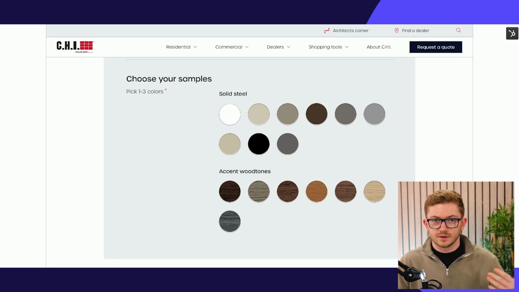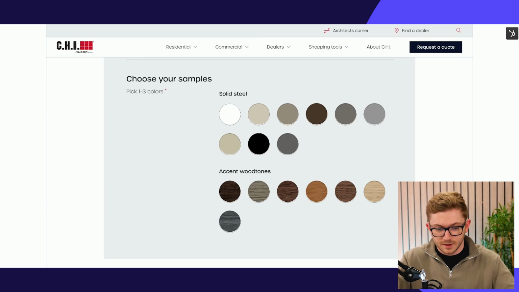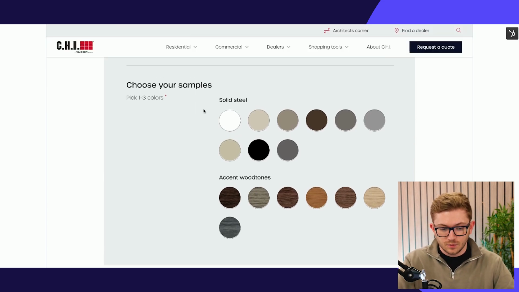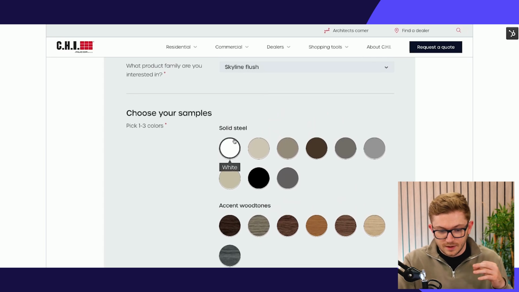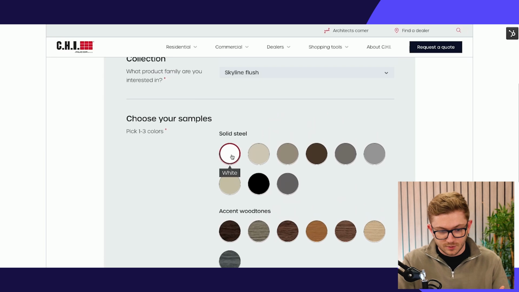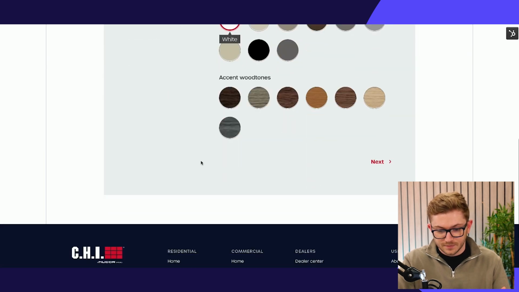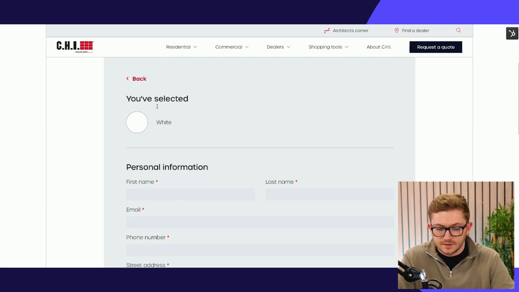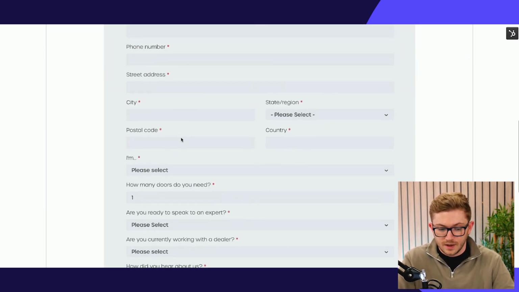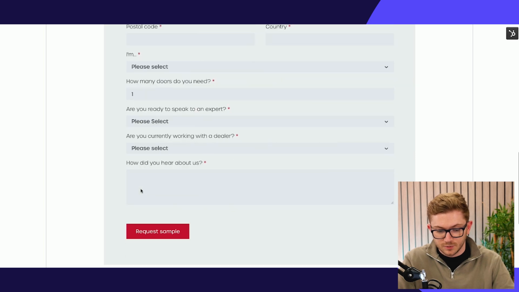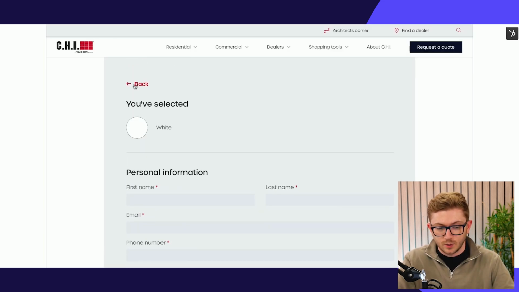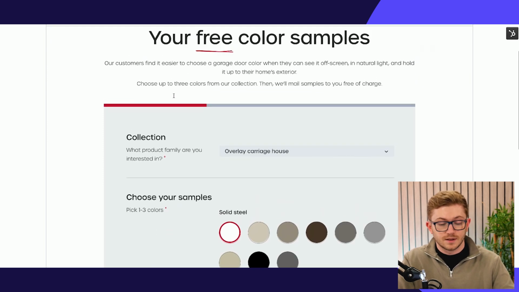We'll put some information in the description of this video to HubDB content if you're interested in using that. So what we can see here is we've actually integrated HubDB options right into this multi-step form. So I can say I want this in white, and then I can go next here. And here is where I just get the standard form selection process inside of HubSpot. So I can fill all of that out, and then my request has been sent to CHI.